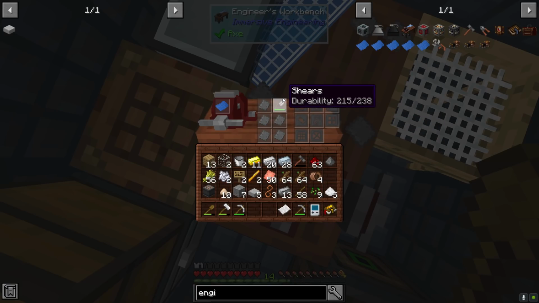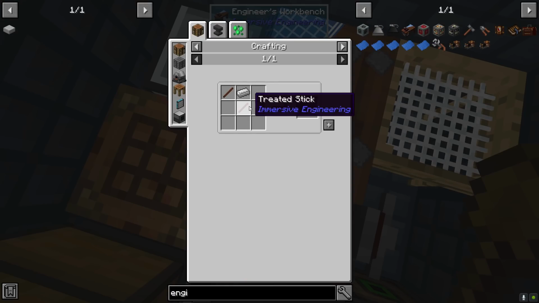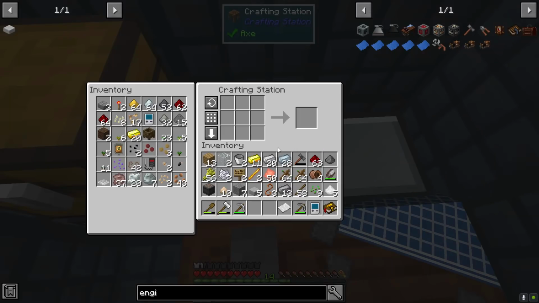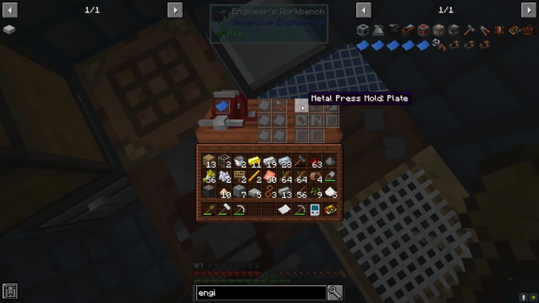I don't think it can. I think we have to have the engineer wire cutters. Okay. So these are, okay, these are just sticks and iron. Really, I guess they're cheaper than shears probably, but that's fine. There we go. There's our plate mold.